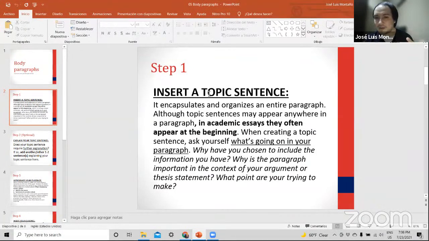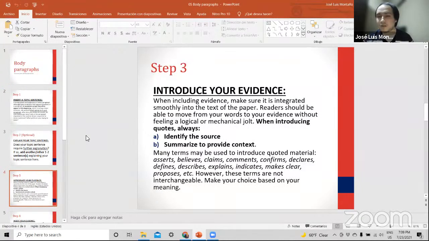Or in your case, Melissa, you're talking about happiness, right? And the connection with productivity, but now you have to show me something different. A different study, this time not with happiness, perhaps, but also with feeling comfortable. Or you mentioned in one part staying longer in the same enterprise or company. So you can develop that idea better in the second topic sentence. So something different. After that, introduce your evidence.